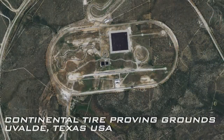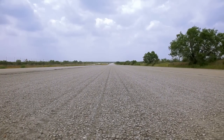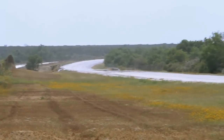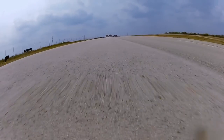And so Hot Rod and Lingenfelter headed to Continental Tire's proving ground in Uvalde, Texas, and put me at the wheel in that car in the same configuration that it had run 10s, except for the wheels and tires, to find out if we could go 200. The track at the Continental Proving Grounds is an 8.5 mile oval, but it's not a racetrack. It's not banked. It's three lanes wide, and honestly, it's kind of like a country road. After a couple laps, I knew it was going to be a challenge to run 200 here. It was great though, just whizzing past cows by the fence and things like that.